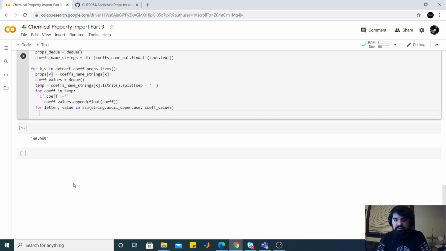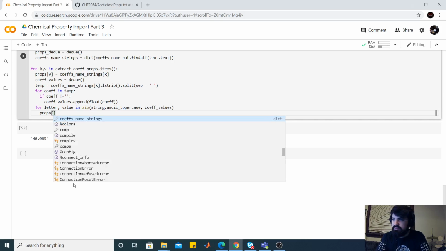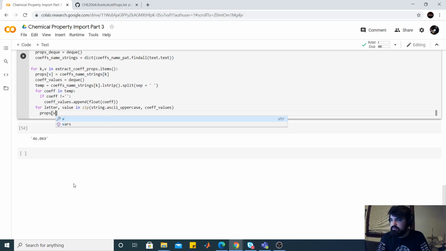Cool beans. And then, just real quick, props v plus letter, just the syntax, equals value.